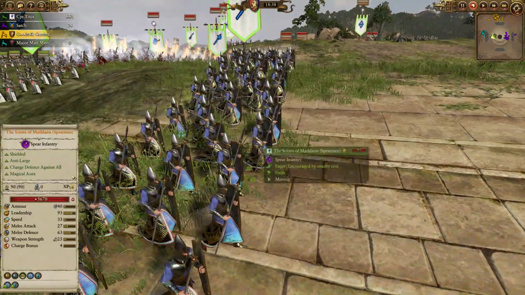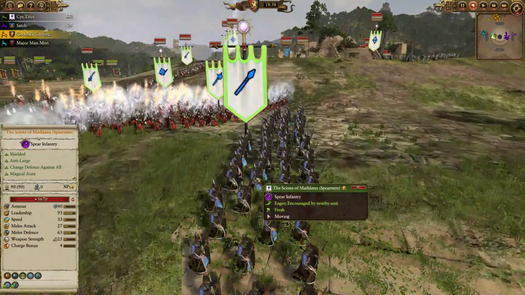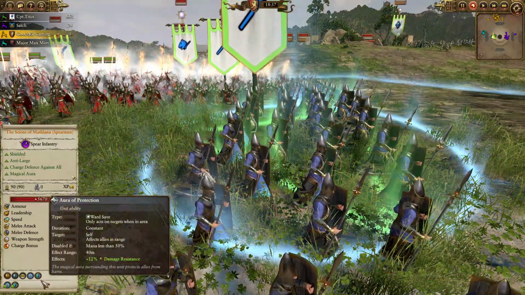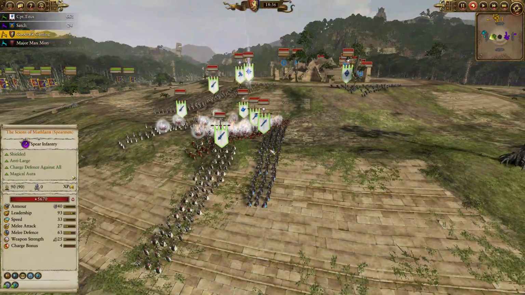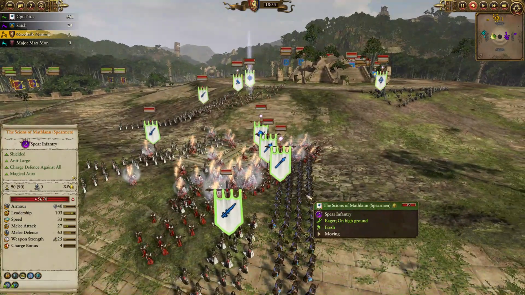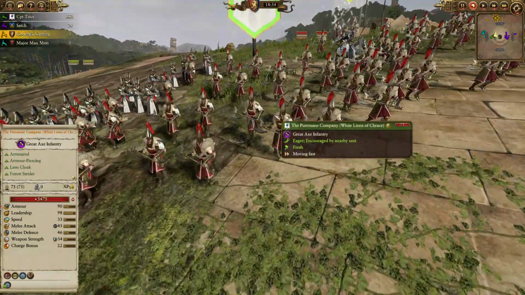They took the Scions of Mathlann, the Spearmen Regiment of Renown, who provide, let's see if I can click on it, there we go, the Aura of Protection. So they give plus 12 magic resistance, plus 12 damage resistance in this aura around them, as long as your magic is above 50%, which at the beginning of the game it just always is. So that's good for them, as well as the Pure Main Company.